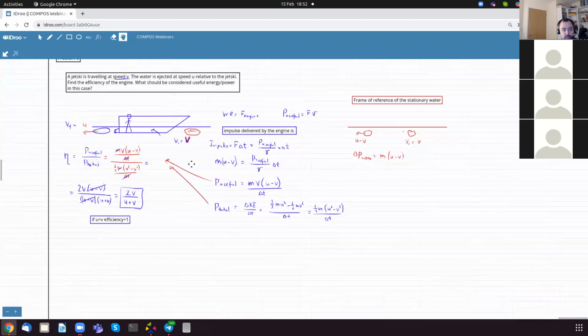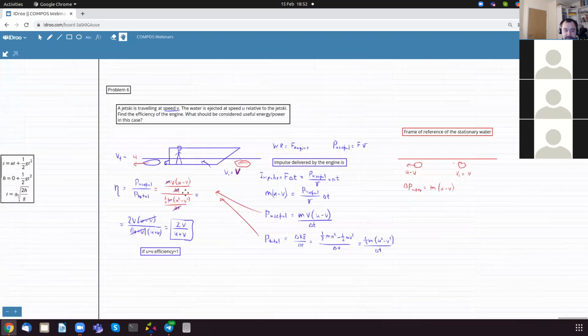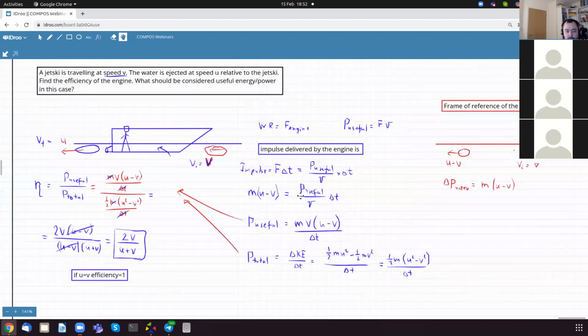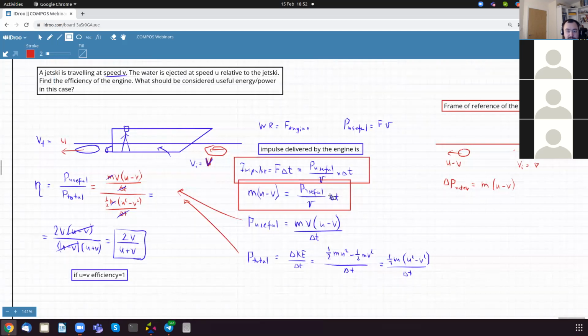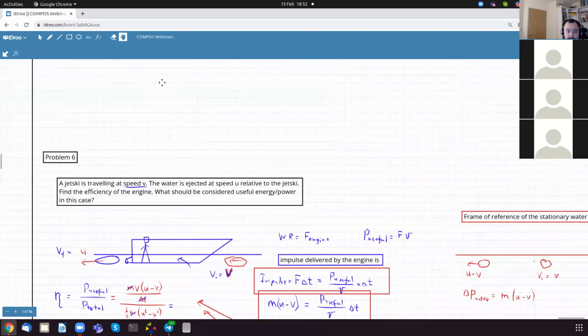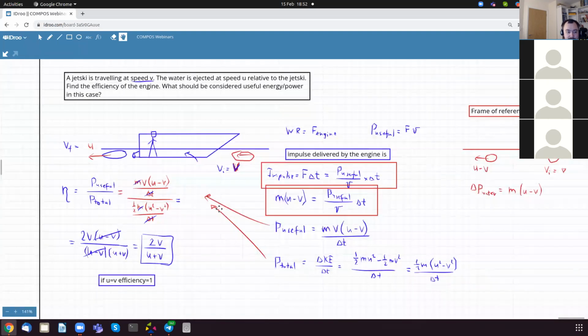Okay, so we've done this one. The purpose why I wanted to do this question is to show you, well, it's actually similar to the helicopter question. It's much harder than the helicopter question from the assignment, but there are a lot of things that you can pick up from here. So what I've been using is impulse, and I've linked it to power a lot. And that's not the first time I've done it. I've done it before. And there are some important implications here to think about.